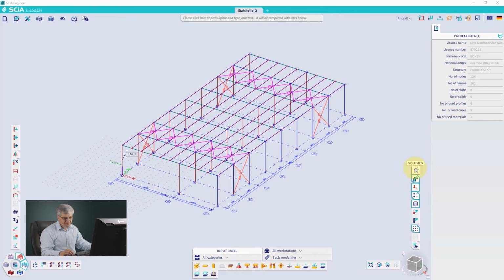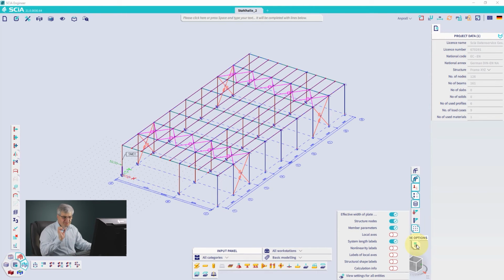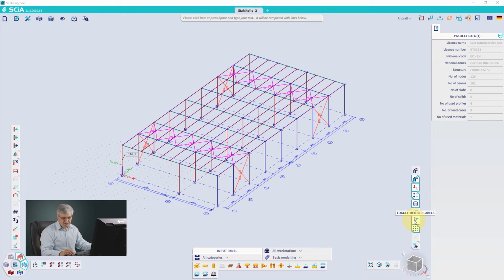Then you have some symbols, which you can simply click on, and here are all the view settings. So if you want to change something in the structure, for example, I would like to have the names of the beams there, then of course you can go here, toggle member labels, but you can also go to the view settings.